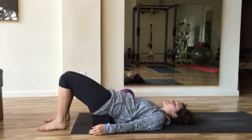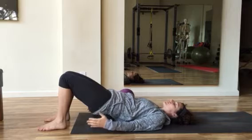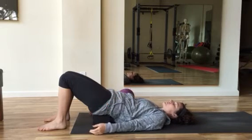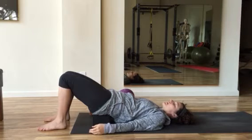Taking 2 more breaths, and as you do this, see if you can notice whether or not your pelvis is level, or if you're more heavy on one side than the other. Just notice that. Last time, inhale, and exhale.